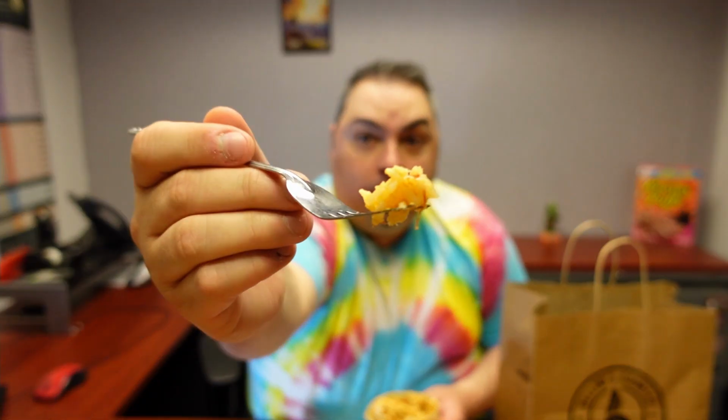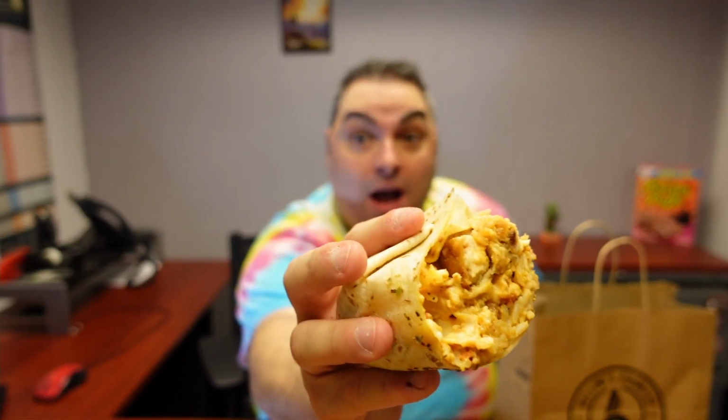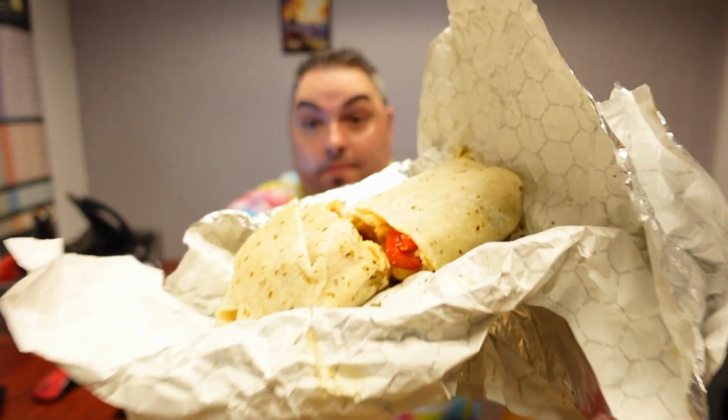You get a little bit of the rice that's seasoned, and it kind of fills it out a little bit, makes it a little bit more substantial. I mean, the rice just turns it into like an over-the-top carby experience. The herbs that are caked onto the wrap, for me, they always fall off while I'm eating it, so I don't really get much of it. And I don't know if there's actually herbs on both sides of it, but whenever I eat this and I look down after I'm done, there's just herbs all over the table. It's one of those things that, like, after you eat it, you know that that's what you ate.